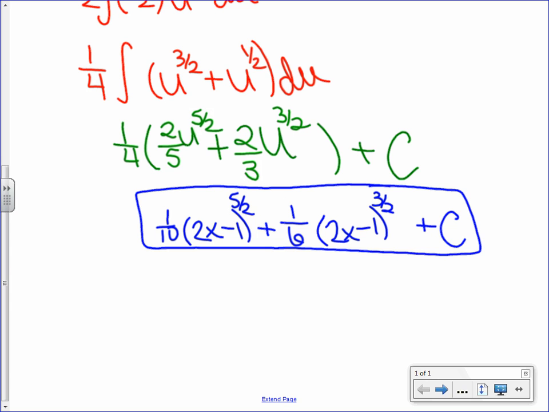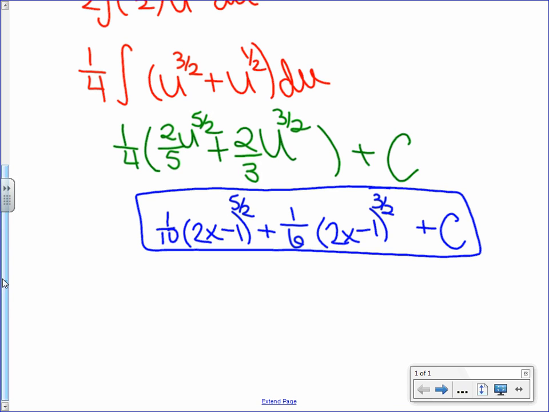Okay. Now, I will tell you that the back of the book is kind of crazy. And what they will do for their answer is factor out 2x minus 1 to the 3/2. And so the answers in the back of the book aren't very pretty. I would expect you to leave it here. Is that how the AP test will do too? The AP test doesn't care if you simplify. So they would let you leave this as 2 over 20 instead of 1/10. Things like that.